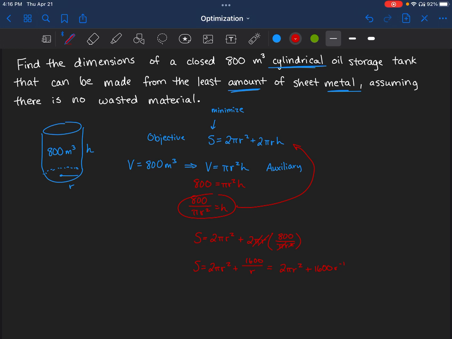So now that I've got all that taken care of, one of the other things that I probably should think about at some point is considering what the domain of r should be, just realistically. So for example, I really could consider that r is 0, that the radius is 0. That doesn't really make a cylinder, so I'm just going to use an open bracket here, because it doesn't realistically happen. You can't have a cylinder with a radius of 0.